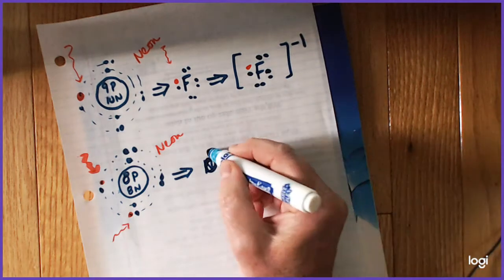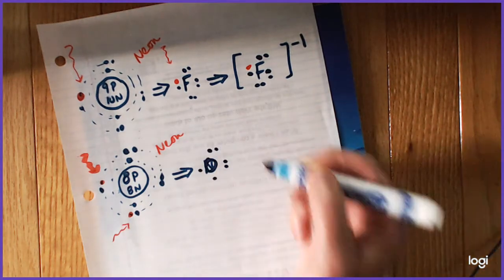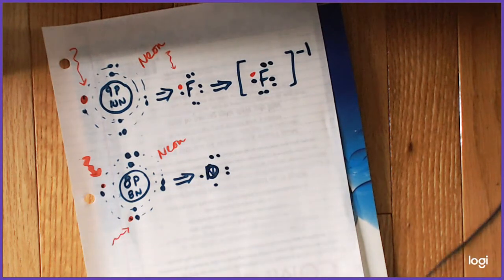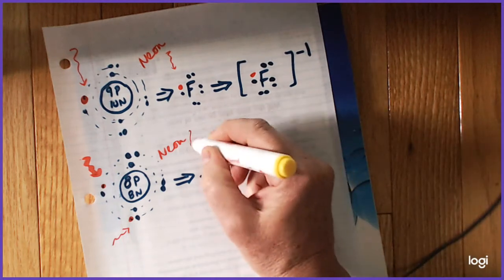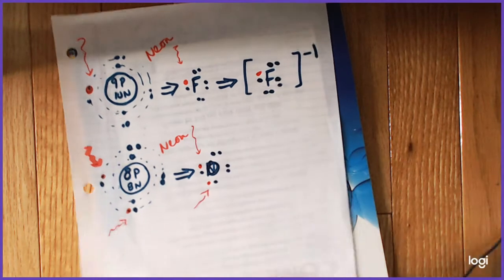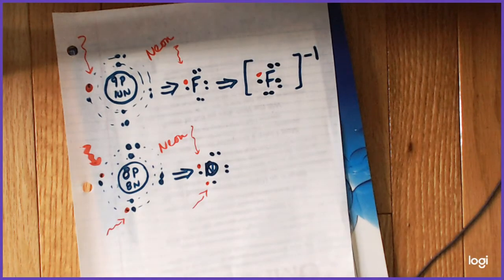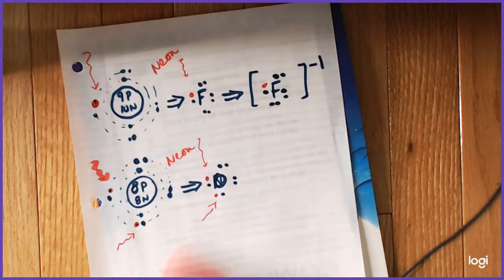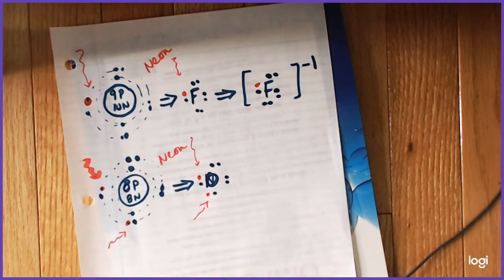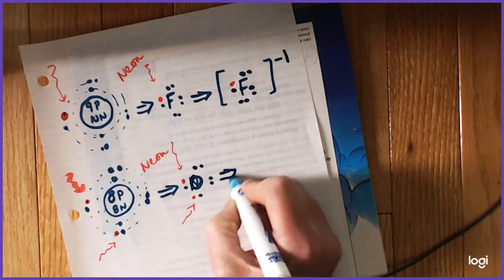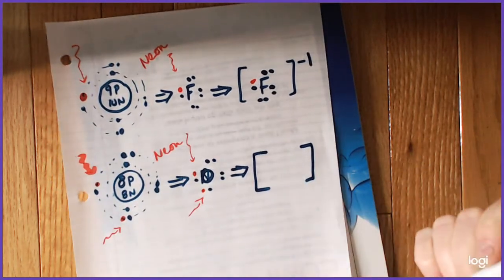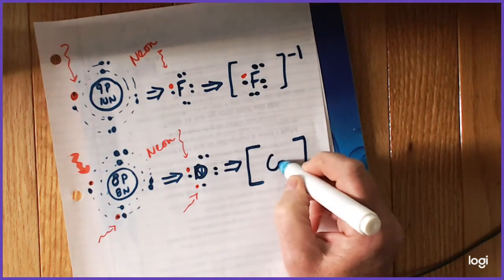It's got 1, 2, 3, 4, 5, 6 electrons in its outer energy level. We've got those 2 little unpaired guys that are causing all sorts of trouble. And if we've got electrons that come in from somewhere, one can go with this guy, one can pair up with this guy. So if oxygen is near something that tends to give up electrons, it's going to rip off an electron from one of those things that tends to give it off. But now oxygen is no longer an atom. It's an ion now. And like I said, you're not going to have to draw those square brackets around all the time. It's just for now. But we know the core is oxygen in here.